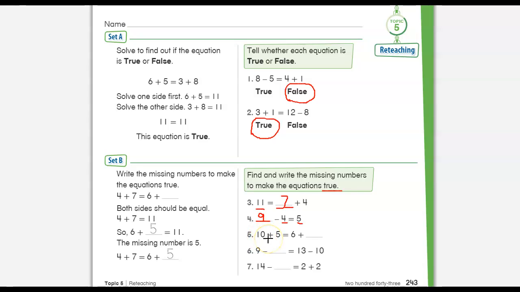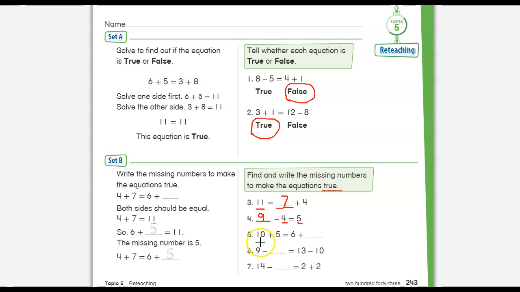All right, how are you doing so far? Again, if you need to pause the video to either work out some new answers if you didn't get what's on the screen, then that's okay. And if you have any questions about any of the answers you got, you can just ask me at any time.